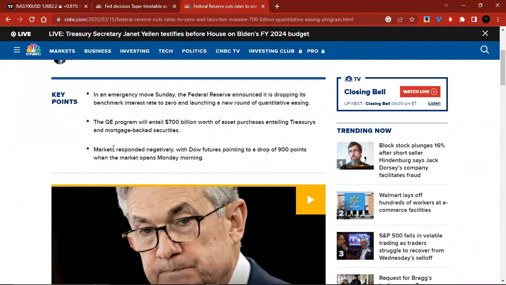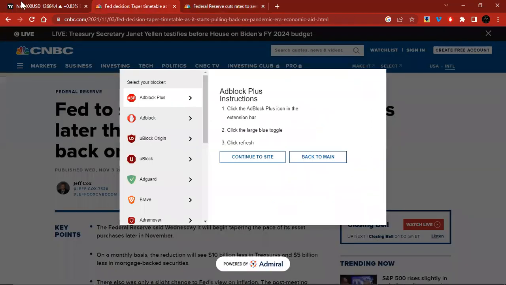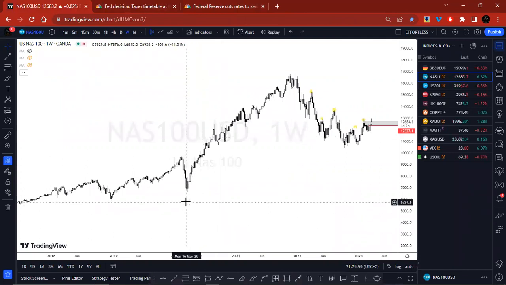Did we understand? So if it's quantitative easing, will that suppress the economy or support the economy? That will support the economy. So will you be looking to be bullish or bearish on the economy? I'll be looking to be bullish. What is the economy? The economy is the stock market. Simple. Which is why in 2020, 2021, everyone was just buying, but they did not understand the reason behind it, which is why it was easier when they were buying. Now it's been difficult for all of those who were lucky just buying.